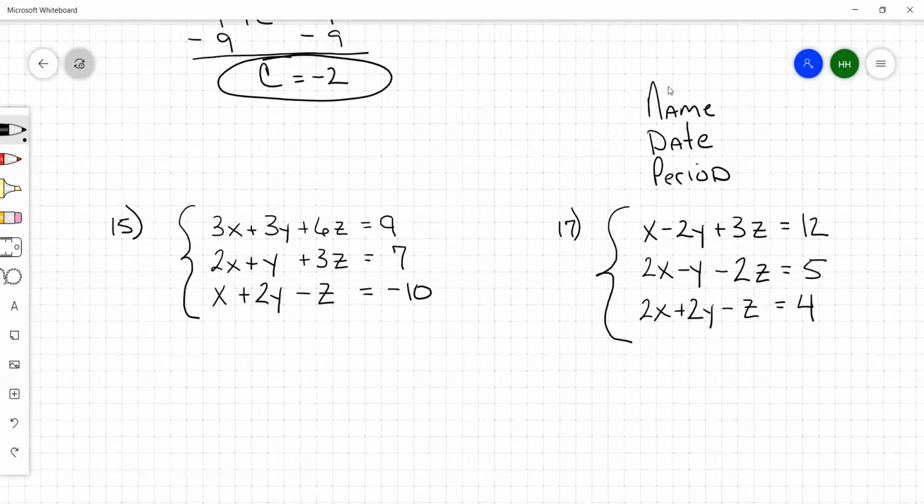If you are an e-learner, you are going to do these problems on a piece of paper, and then you're going to take a picture of that piece of paper with all your work on it and your answers circled, and you're going to email it to me. In-class students are going to put the work in the basket on the way out the door. E-learners are going to complete the work, take a picture of it, and email it to me.